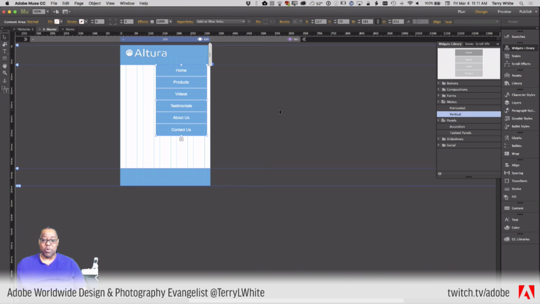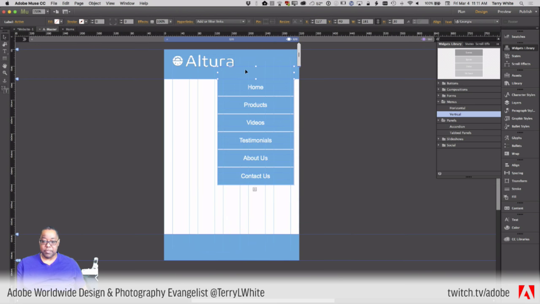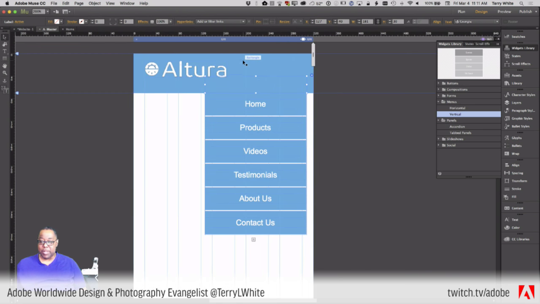All right, so now we've got our menu in place. We use the accordion, we redesign it, change the type, change the background. The only thing I want to do now is actually put something up there for people to tap on. So let's zoom into that area. I just did Command plus, by the way, PC Control plus to zoom in. And now all I'm going to do is just make a graphic that people would know to tap on. You can go make something in Photoshop and Illustrator and bring it right in. But I'm just going to use what's already here.